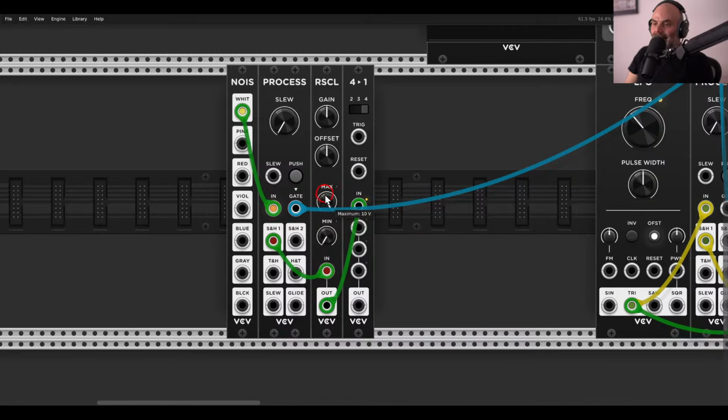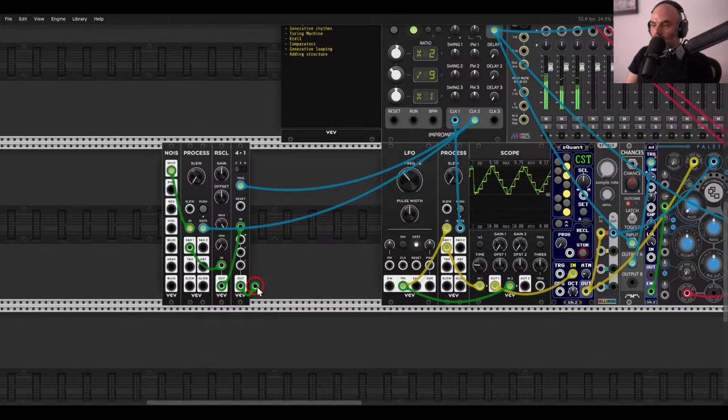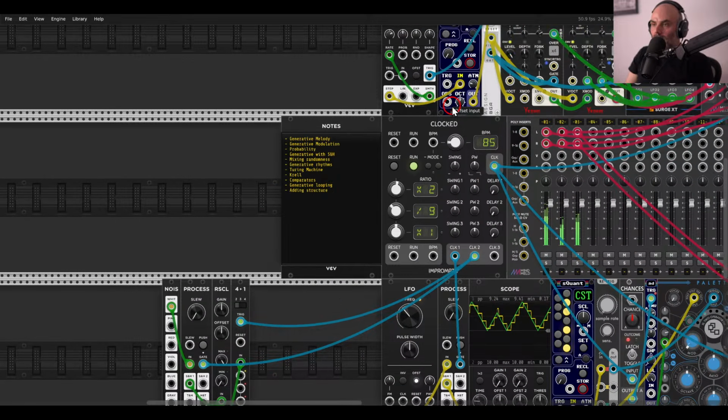I will use the same clock to move between the steps, and we will have only 2 steps. Step number 2 will be empty. This will be our original pitch. Step number 1 will each time be different and will transpose the quantizers.